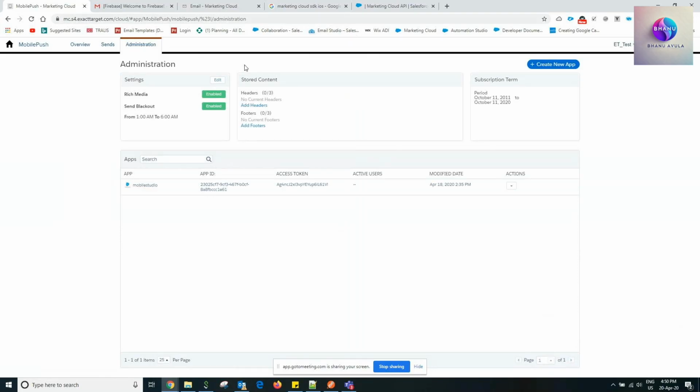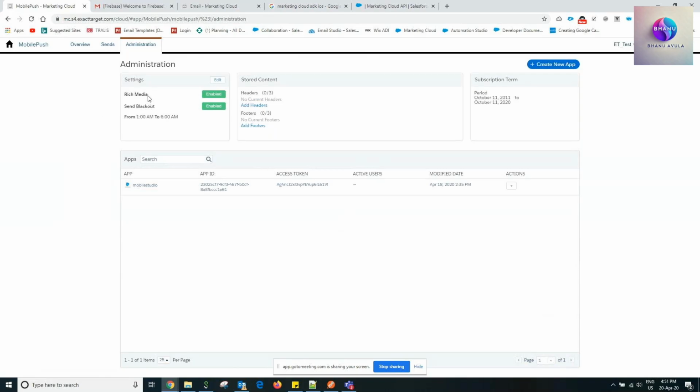So here there's something called rich media. This will not concatenate your information. So whatever you are sending, if you enable this one, it goes like that only. That means if you're giving some big images or anything, nothing would be crunched or concatenated. It would go like that only. So if you are sending some beautiful messages and you want the person to receive them like that, then you have to select rich media.